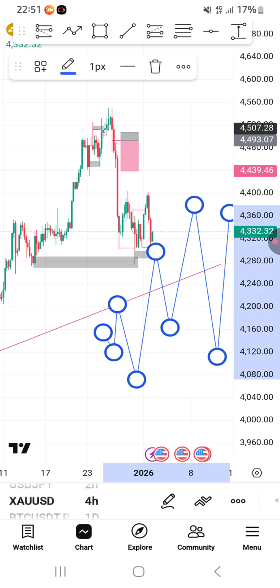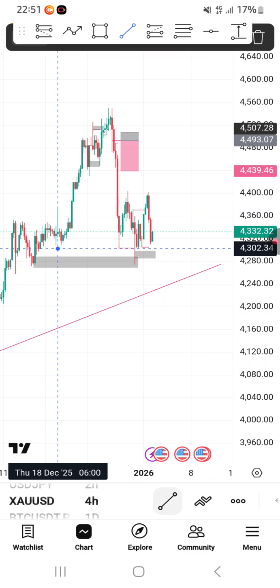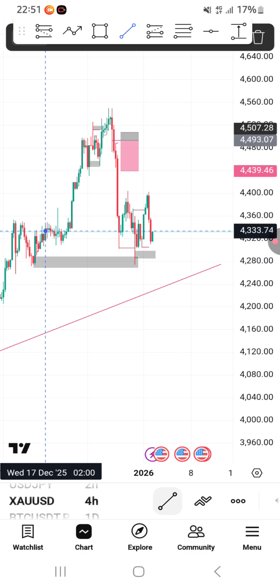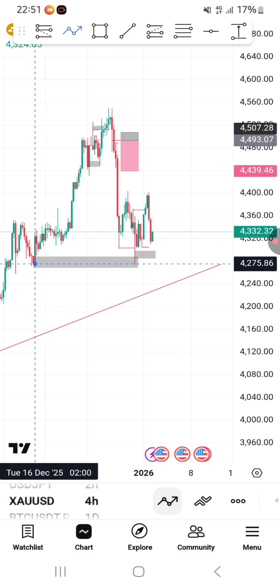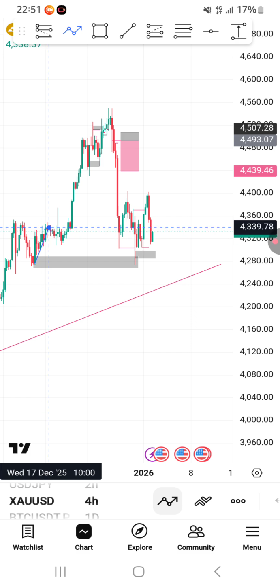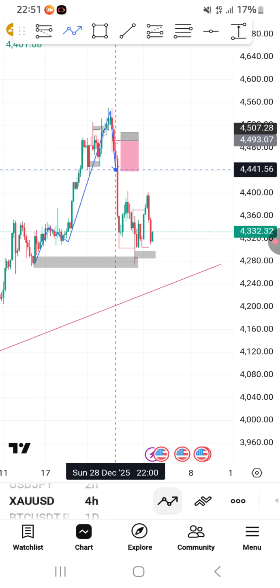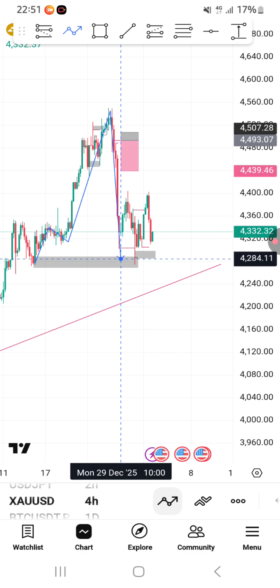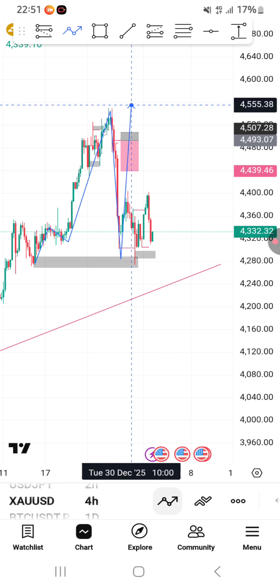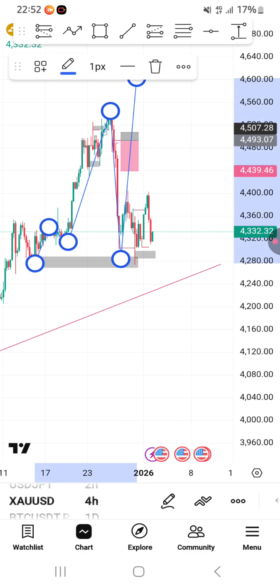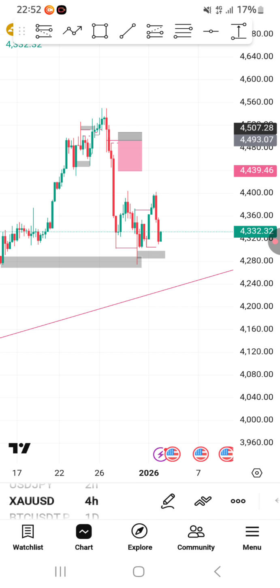Now this is the same thing. So you have a zone here that sweeps liquidity, and then this is the inducement, and then it broke structure to the upside. So when they come back to this zone here now, what I'm expecting is buy to the upside, right? This is what I'm expecting. So let's see what happens, right? Let's see what happens. So I think that would be all.